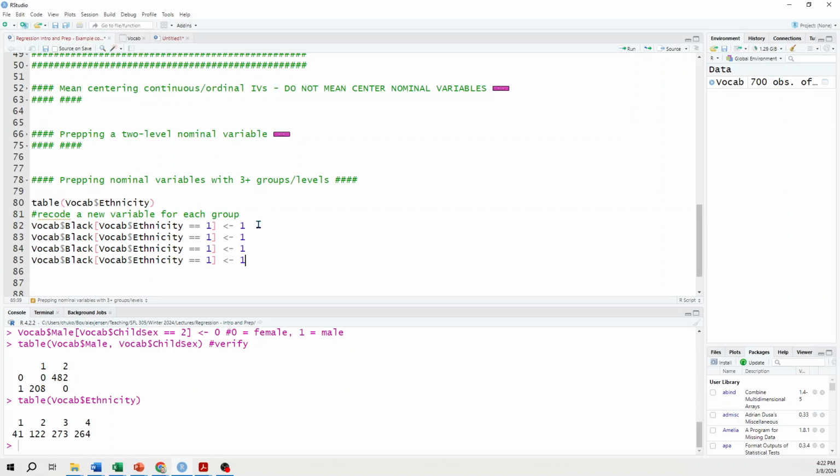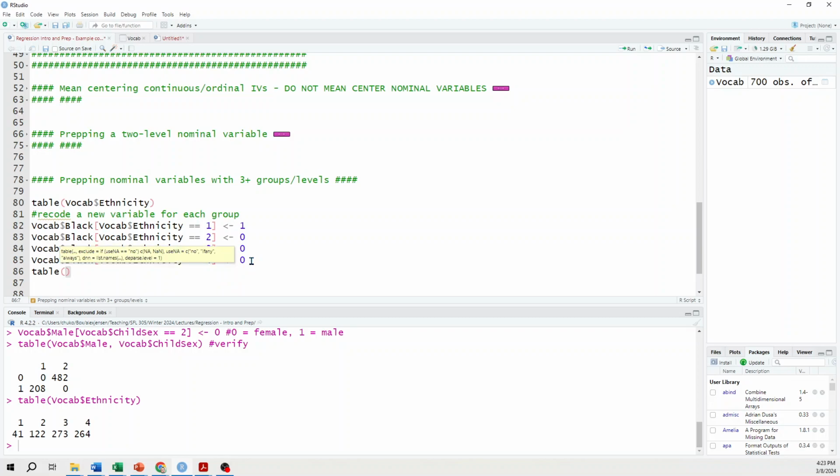And then I'm going to copy that 4 times, and I'm going to change those to 1, 2, 3, 4, and then all these others get coded as zeros. So everybody who is a 1 on the ethnicity variable is now going to get coded as a 1 on the black variable, and everybody else is going to get coded a 0.